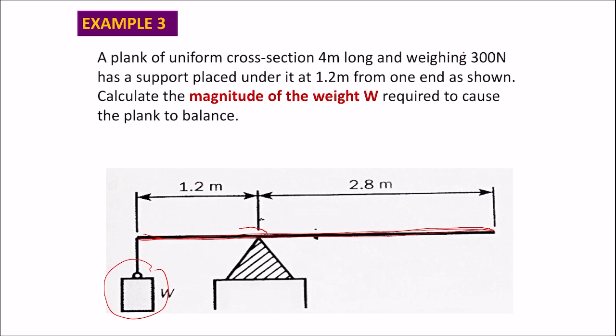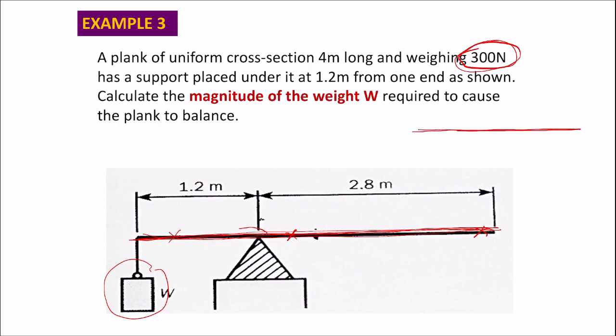plank itself 300 Newton. So 300 Newton ni dekat mana? Is it here? Is it here? Is it here? 300 Newton ni adalah plank ni punya weight. And since dia dah dalam Newton, okay, normally if you look at plank, we know that it is uniformly distributed load. I know that kita dah belajar dalam teori. So you dah tahu apa itu uniformly distributed load.